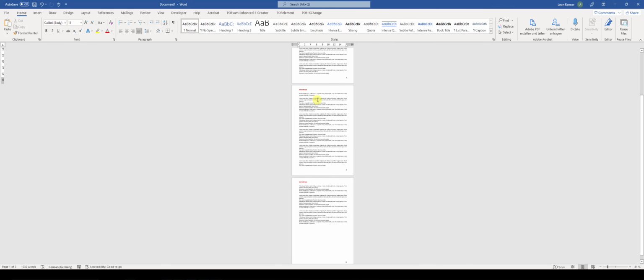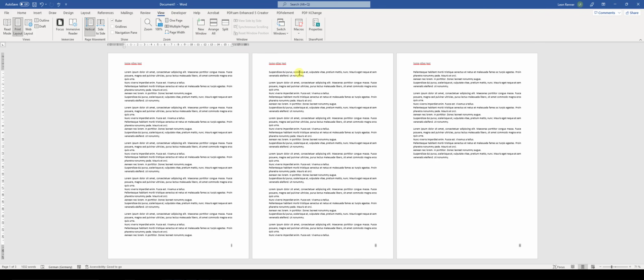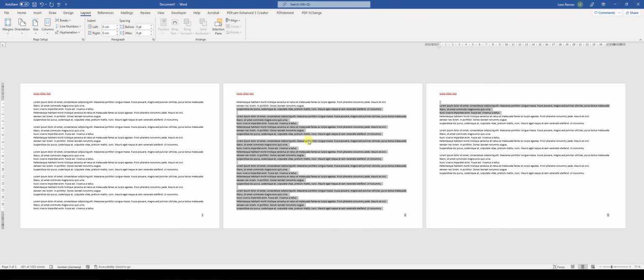I have the 3 pages here, and now I'm going to actually use the side-by-side view. I have 3 pages here, and now maybe I want this second page to have a landscape orientation. Now when I click on it, you can see Word is automatically putting everything in landscape orientation. So here we have the same thing with the header. It is applying the option to all the pages.